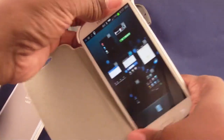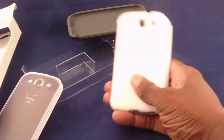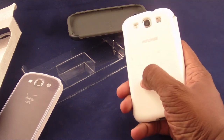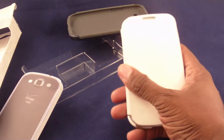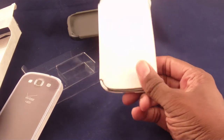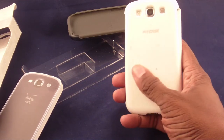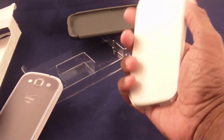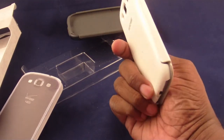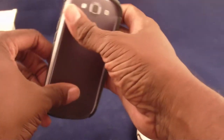My fit case, which I've gone back to again — and no, I'm not paid by the fit case people — is similar to the flip case that Verizon is selling. I actually picked this up while I was on vacation in Europe, and when I went to get another one for someone else, the one from Verizon was ridiculously slippery compared to the fit case one. The fit case one has a little bit of a design to it, and so I'm fairly happy with that.